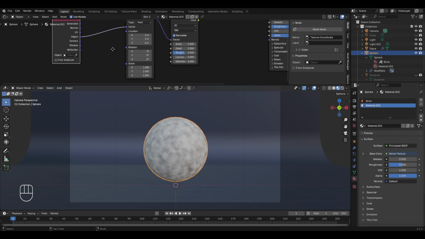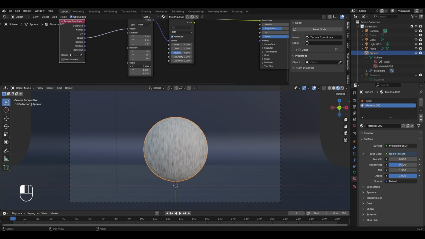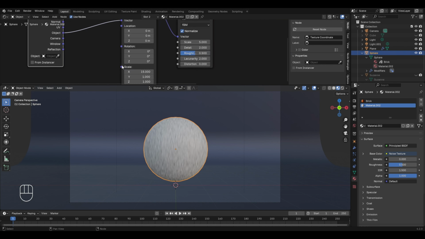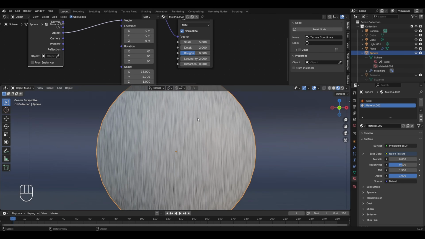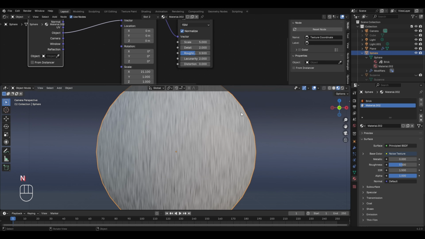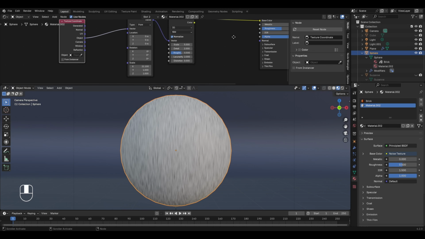Now to create the wood streaks, go to the scale value and we'll try to change it in different axes to see the results. For example, when I try to change the scaling in the x-axis, we got this result of the noise texture being scaled in such a way that it actually looks like the streaks of wood. Now moving ahead, let's also apply some colors to the wood texture.